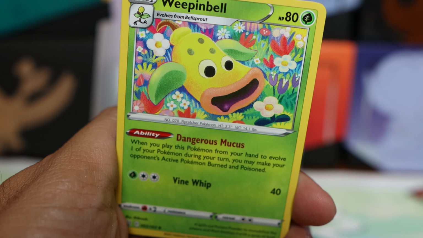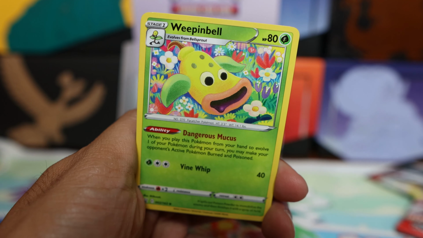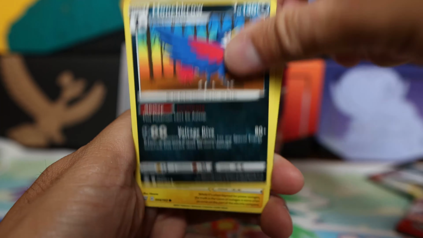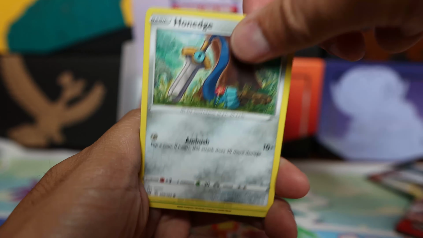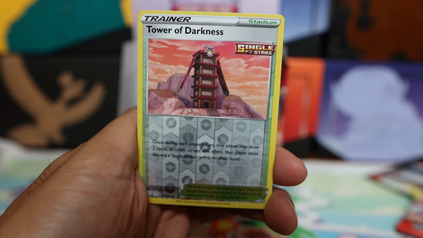Grass. Would have been nice to have gotten a water energy to wet my whistle, but I've never actually whistled with a blade of grass. Grass. Weepinbell. Seadra. Honchkrow. Mimikyu. Galarian Zigzagoon. Scatterbug. Hunter. Darkness is a reverse holo and a rat.